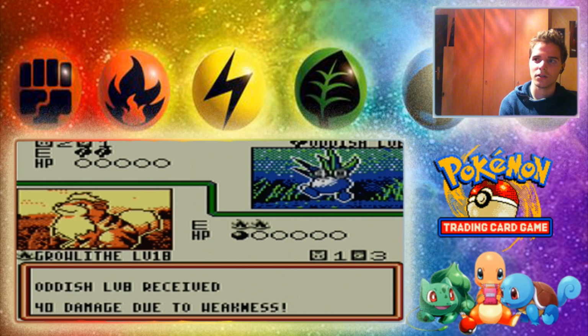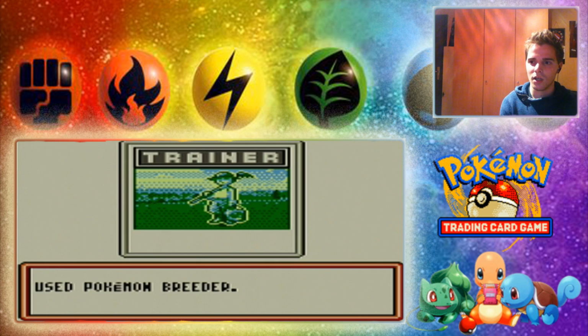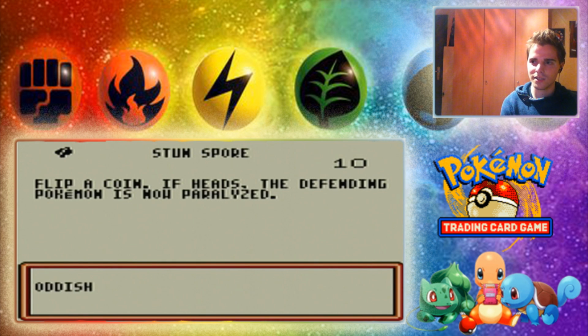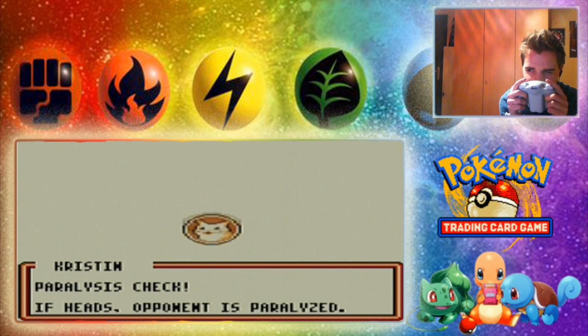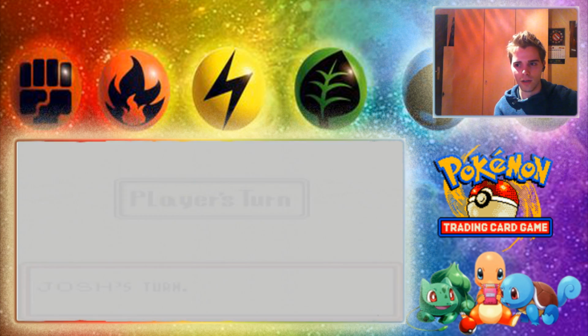Alright. We're getting there. We're getting our revenge, so I'm quite happy with that. But it's kind of risky. Use Pokemon Breeder. What? Venusaur? But they still attach to the others. No Stun Spore, no paralysis, no paralysis! Okay. Keep calm, we might pull that Arcanine.